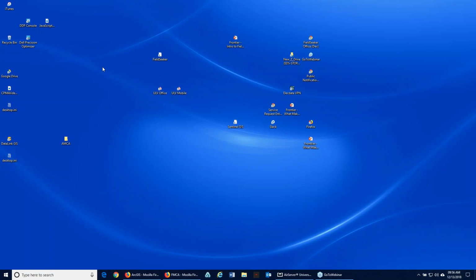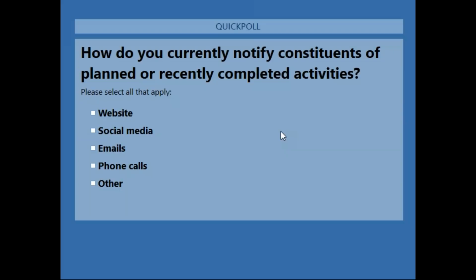The next poll question is how are you notifying? So if you are, and you answered yes in the previous question, what different ways do you currently notify people? And you can make multiple selections here. So if you do it in multiple different ways, please make a note of that. Also, if you're answering other, please, if you don't mind, in the questions panel, or in the chat panel for that matter, type in what you mean by other, if you don't mind sharing that as well.